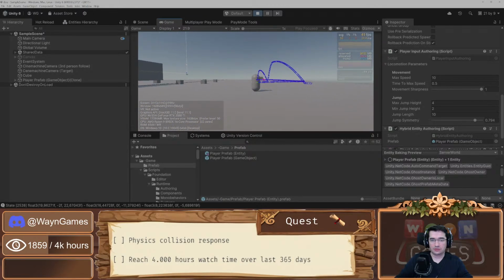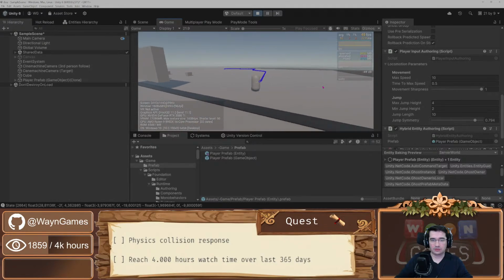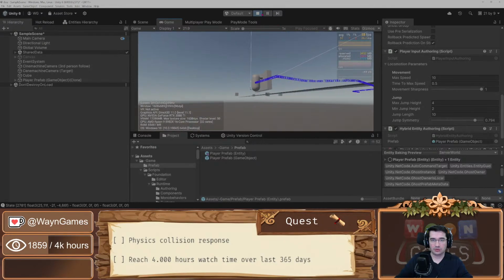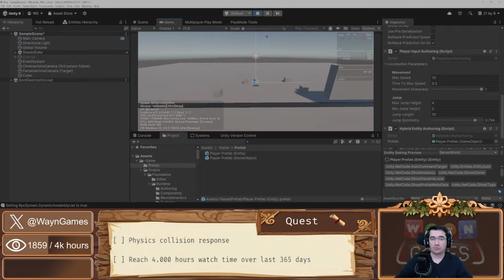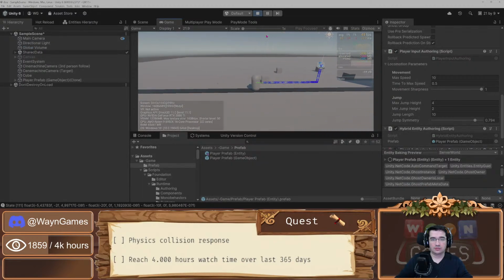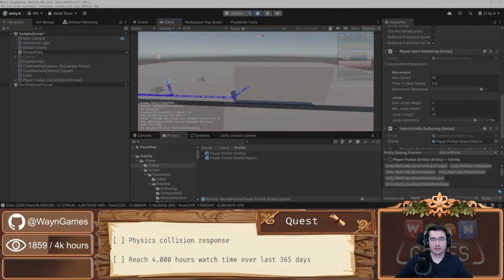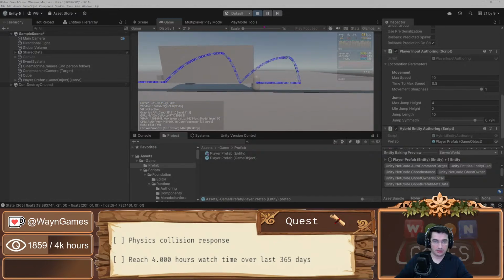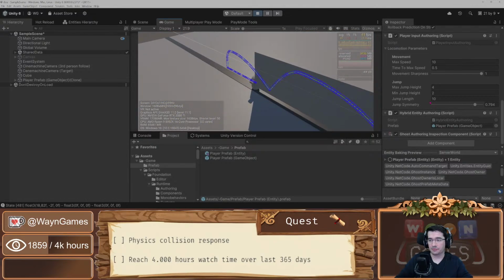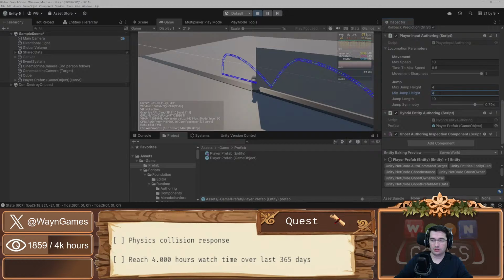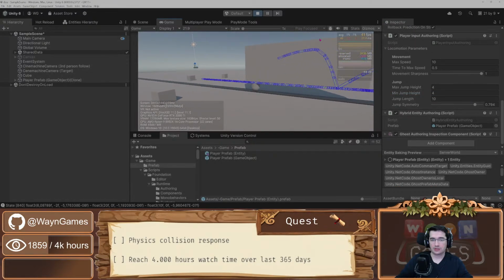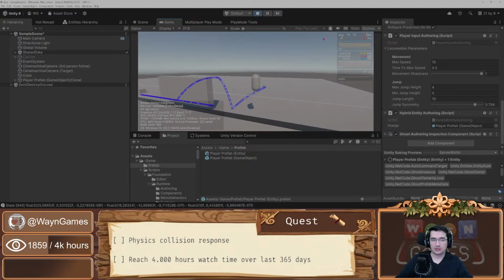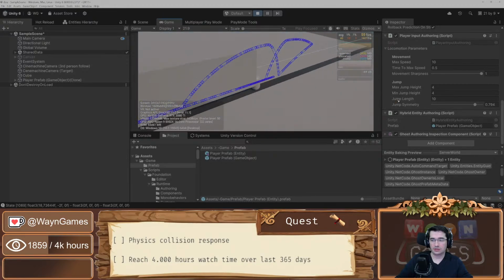I also have been working on variable jump height. Normally if I keep pressing the spacebar, and apparently it's broken, I should have reached 4. So if I put 4 back, yes, it's reaching 4.